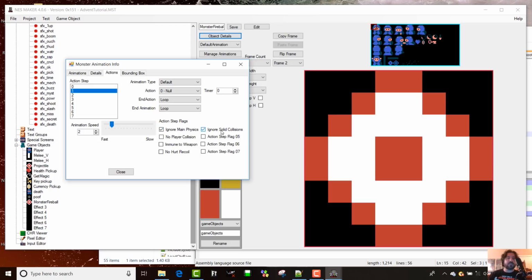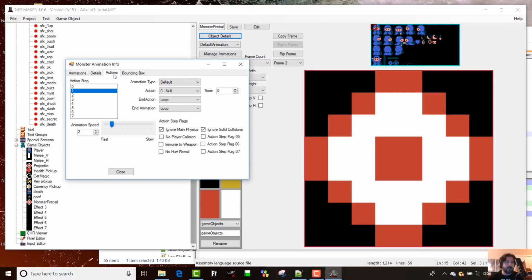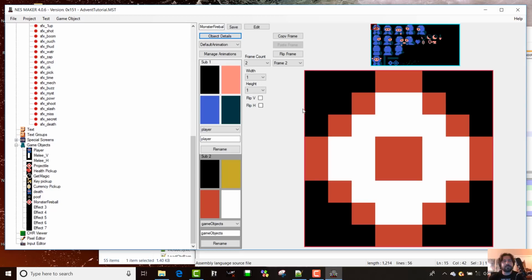It's also going to ignore solid collisions. So this is going to make it shoot right through trees and things like that, and this is up to you. But I mostly do this because remember how I put that solid object under our statue? If I didn't check this, it would destroy itself as soon as it hit the solid object right there. So I'm going to just say, you know what? It's fine. It's going to go right through solid collisions. So now that we've got that set up, that's what the monster is going to create when it shoots. Let's check it out.